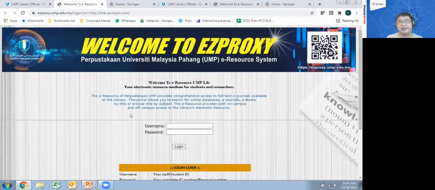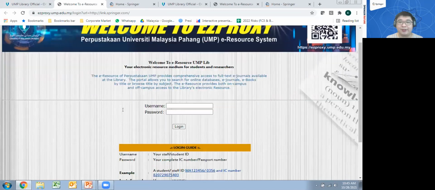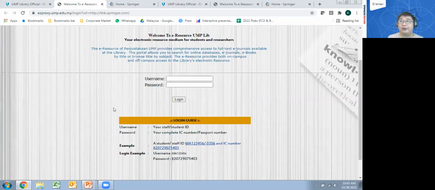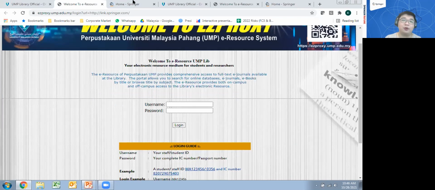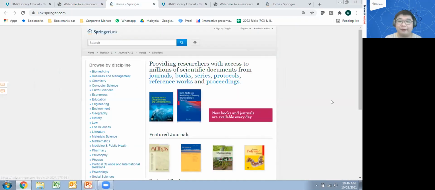So what this does is actually when you key in your username and password, and I do not have your details, only you would have your own unique one. And if you're not sure of your ID and password in this sense, always proceed to find out from your friendly librarians. I'm sure they will be able to help you to figure out what is the problem if you are having trouble accessing your off-campus access. Okay, so once you put in your username and password and you click enter, you will then also be redirected again to the platform itself.